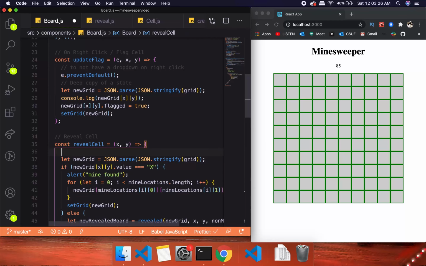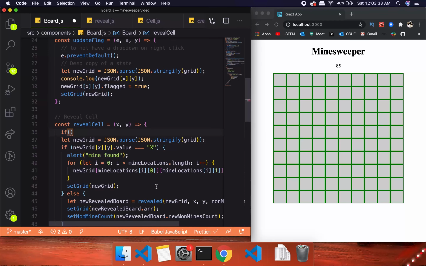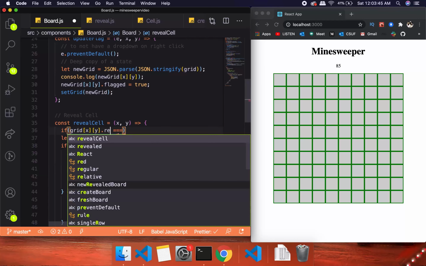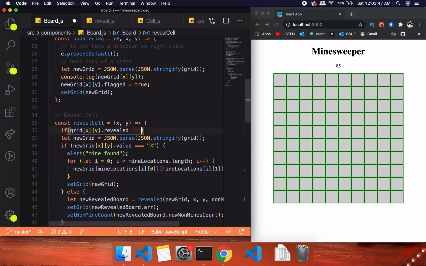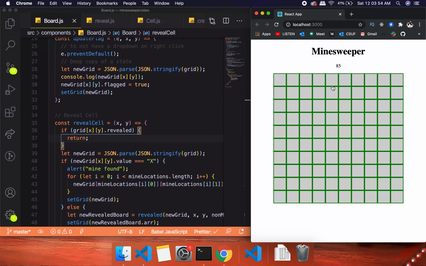Reveal, if grid x and y dot revealed is true, return. I don't really need to do anything here, right? So if I am here too, whatever I do, it's not going to go any further, right?